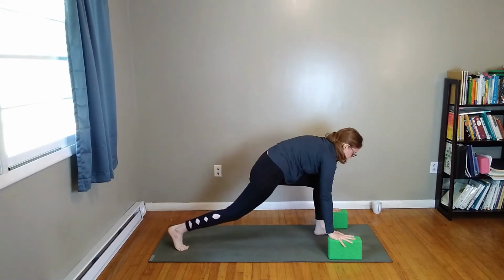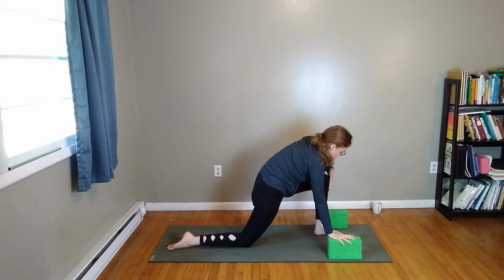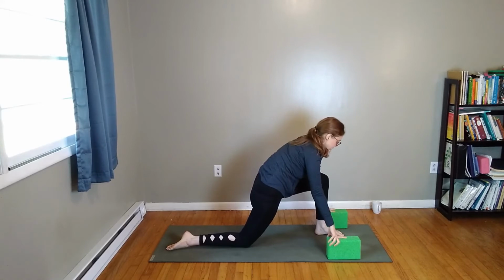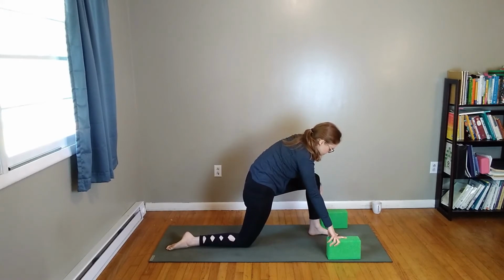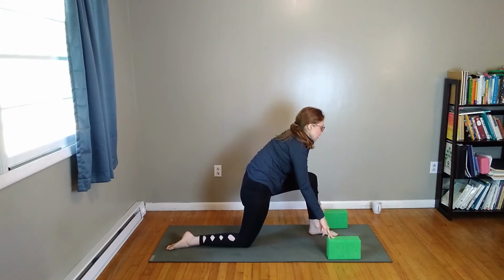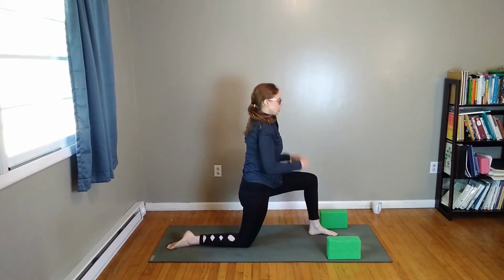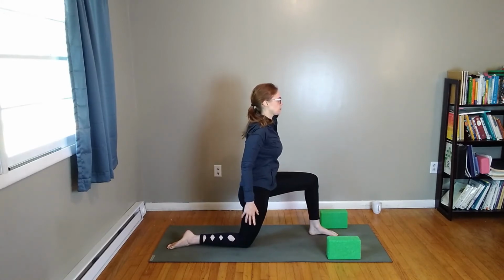And then lower the right knee down. Right toes will untuck here. And make sure that the left shin is a vertical column in your body on the front leg. From there, we're going to sneak the left foot back slightly, still keeping that vertical column, but just pulling the hips back as well. And then we'll lift up so that the shoulders come on top of the hips.